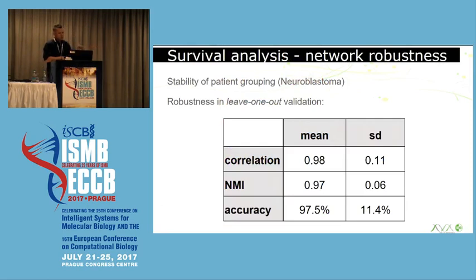And first, what we do is we show that the found groups of patients are stable by removing a patient from the network. So now we remove a patient from the network, and we see that our approach will classify the remaining patients in the same groups as it did before we removed the patient. And we can see that it's highly accurate, almost 100%, with the mutual information between the groupings. This is average again, almost at 1, and 1 would be a perfect similarity, and very high correlation as well.